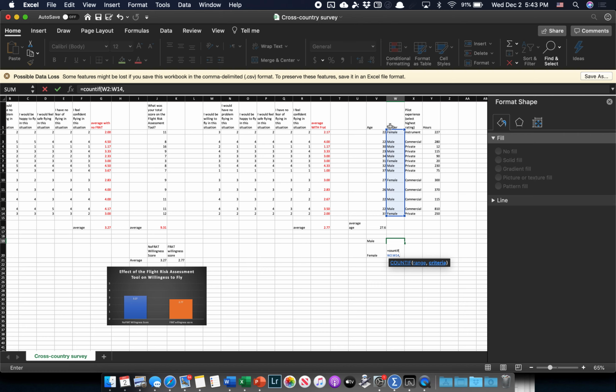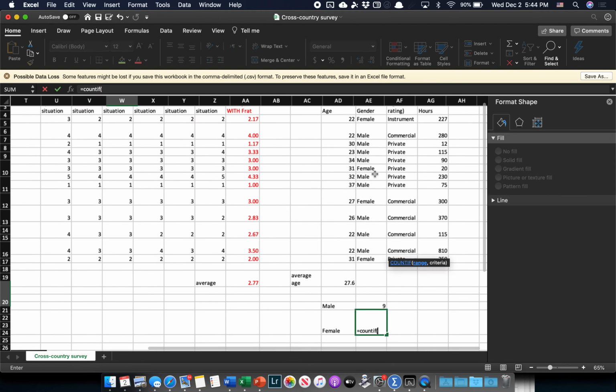So we're going to do a string function. We're going to find anything that has the word male, and I put it in quotation marks because it's a string. Anytime you have words, you want to put the word within quotation marks, and it's going to find all the cells that have the exact word male. We had 9 males. We can do the same thing for female.